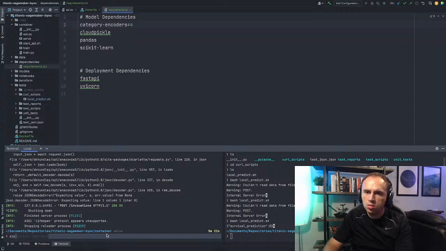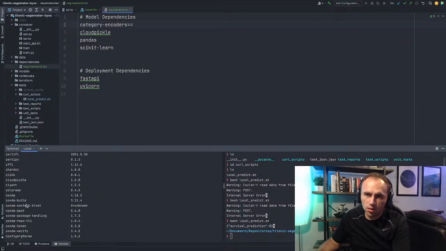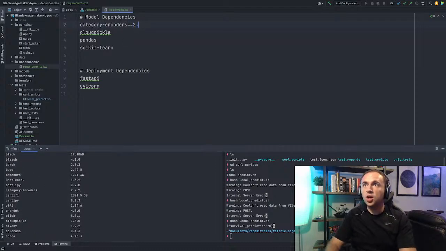But if you want to look at what you have installed on your local machine, from a pip perspective, you can just do a pip list. Pip list will show you everything that you have along with the version that is currently installed. So for example, I need the category encoders version. Let's scroll on up, look for that, category encoders. Where are you at? 2.2.2. All right, 2.2.2. Cloud Pickle is next.